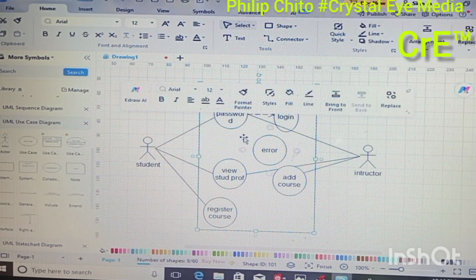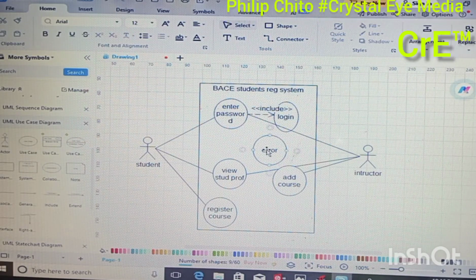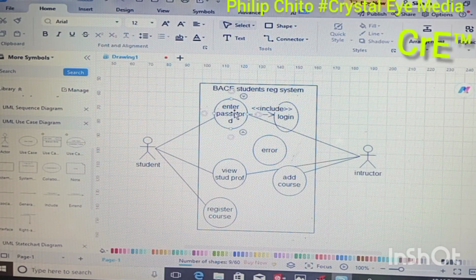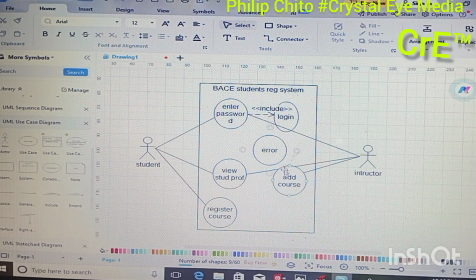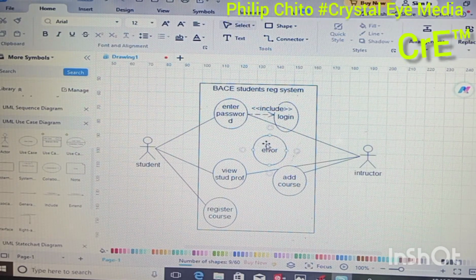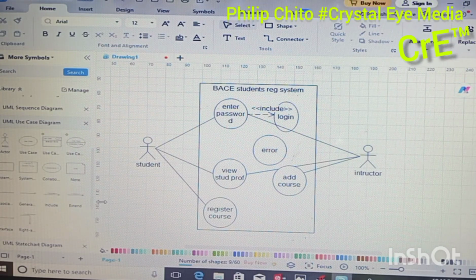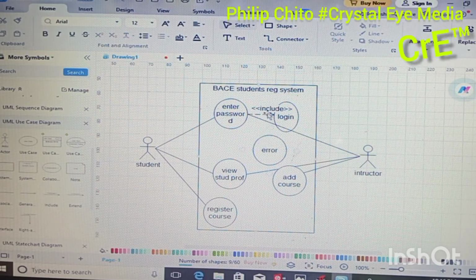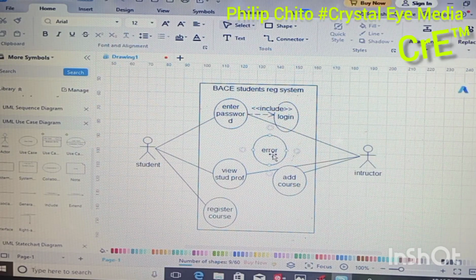Let's assume you keyed your password into the system and there is an error. Then you must be alerted that there is an error with the password, and therefore you can't log in. So the relationship between enter password and error is an extend relationship.